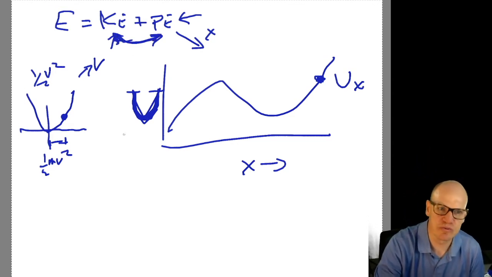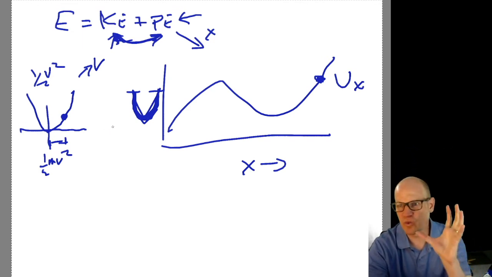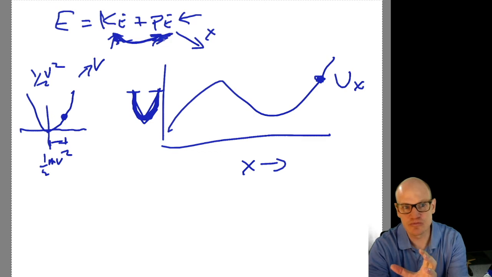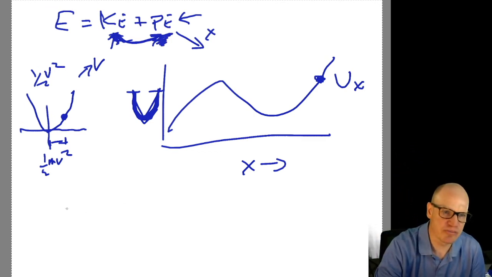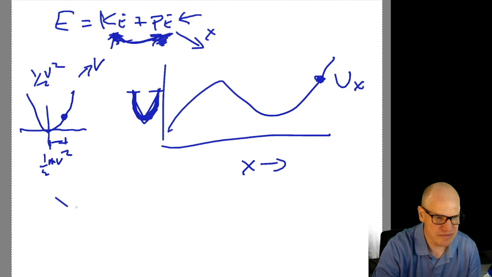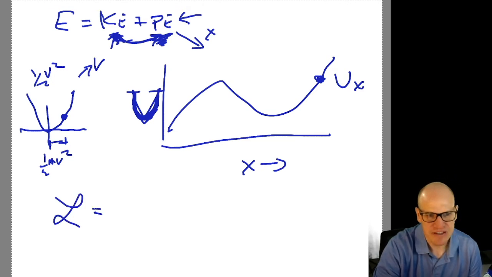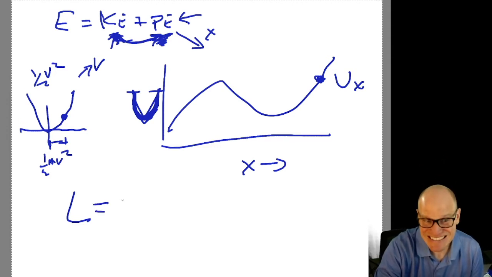In which case we could rewrite this. We could come up with a different expression that tells us more about whether there's more potential energy or more kinetic energy. So let's put up another quantity. It's called the Lagrangian, but that's giving away something. So I'm going to come up with another quantity and just call it L, because then I don't have to worry about it. In this case, it's going to be the difference between the kinetic energy and the potential energy.